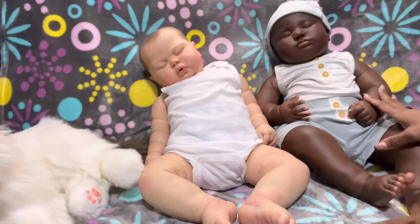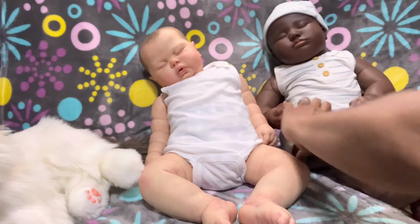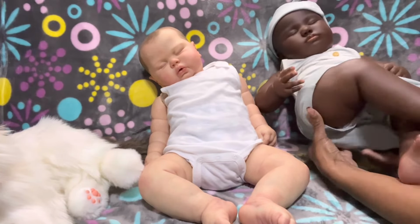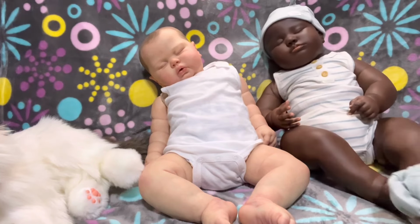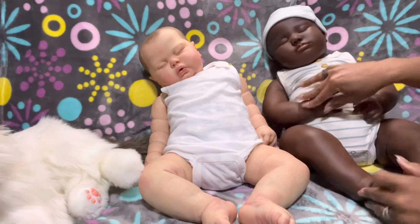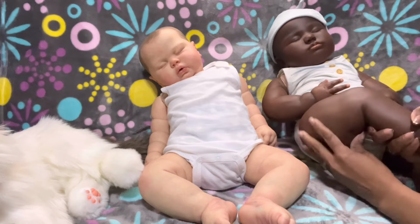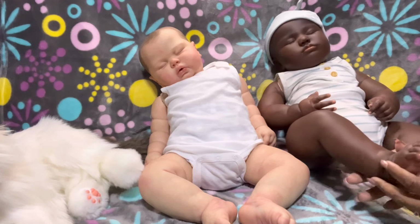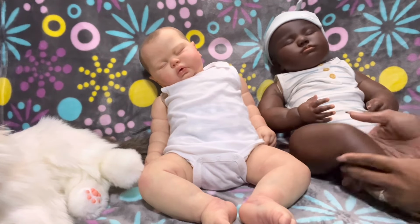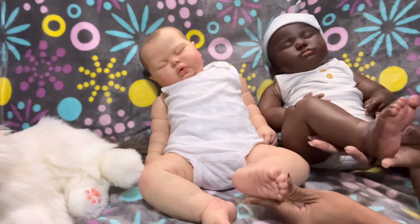So I'm going to take a look at him, take his clothes off. I'm going to take off these shorts. So automatically what I notice is the June sculpt, the limbs are bigger. The legs are thicker, like the thighs are huge, way bigger, and the length of the legs are bigger. It's just period. The limbs are bigger. No matter what type of body he has on, the limbs are just bigger than the pickle limbs.